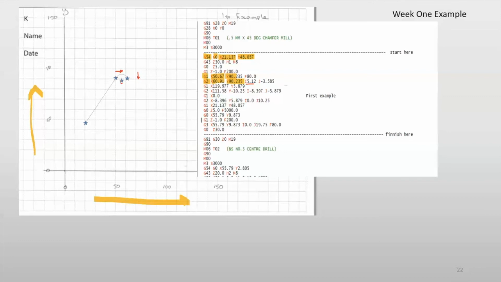I don't want to bore you with it, but you can see that it will continue with this one, do an arc, and for each of them I have to find out what's the radius in order to be able to do that. And then at the end, something that you can check. This is one of the methods of checking your G code. The next line, which is here.